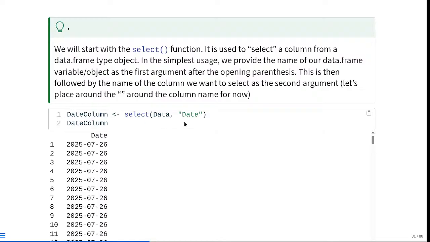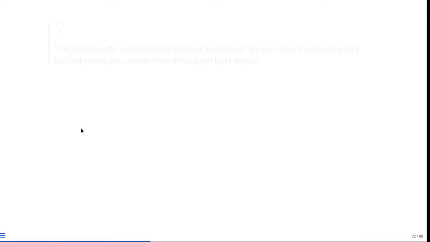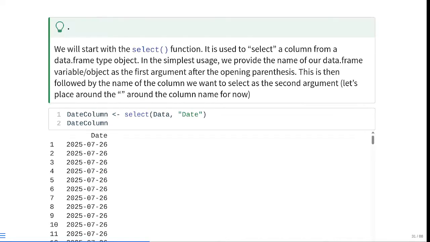You can see that when I'm using the date column, for now just surrounding it in quotation marks, it's selecting out the date column and leaving all the other columns that we weren't interested in still in the original data frame. In this case, we've subsetted it to a new object, which we're calling the date column data frame. However, if you're reading code that other people have made available on GitHub or in a paper, you'll rarely see select used in a line of code in this exact same format.